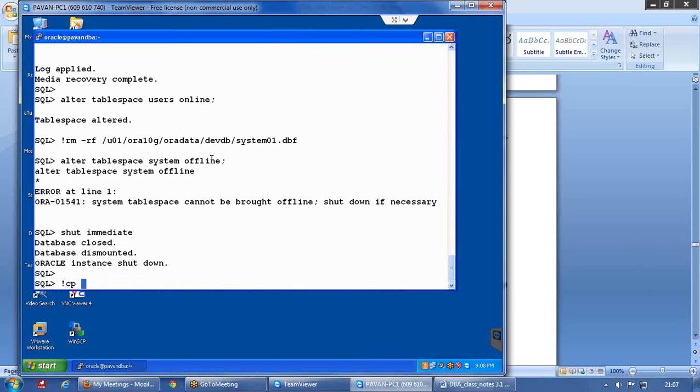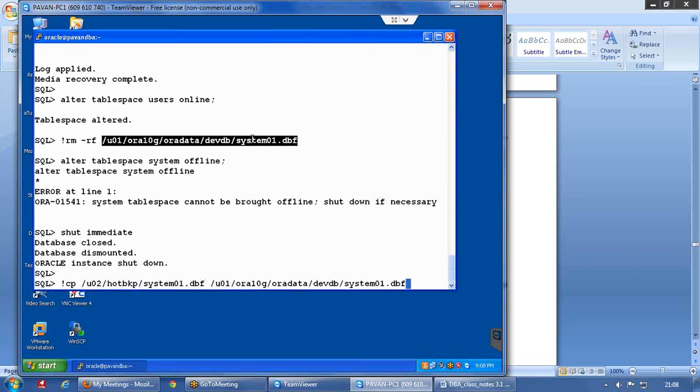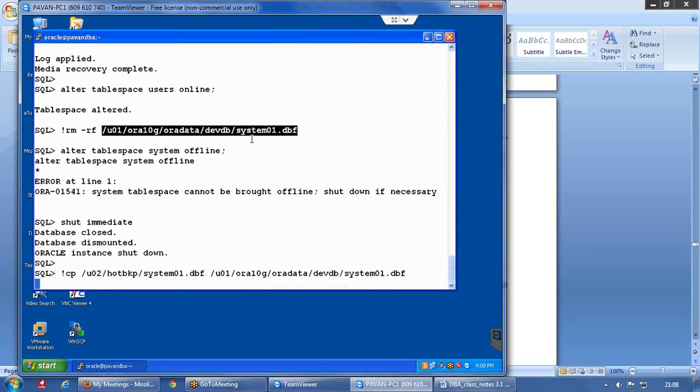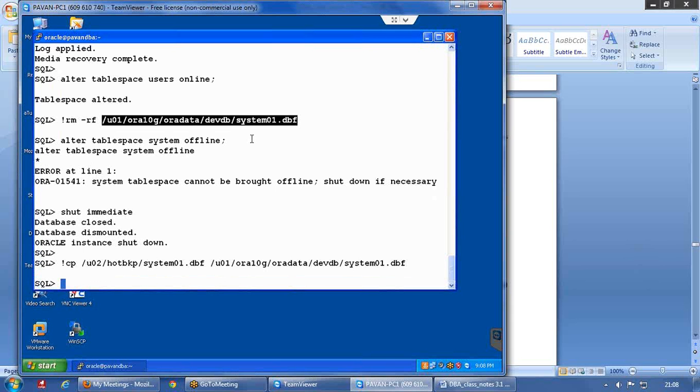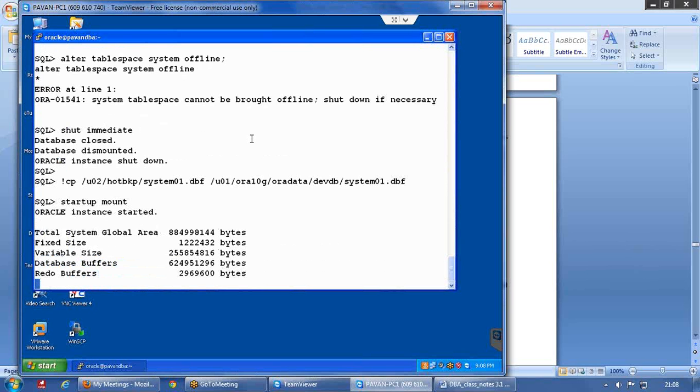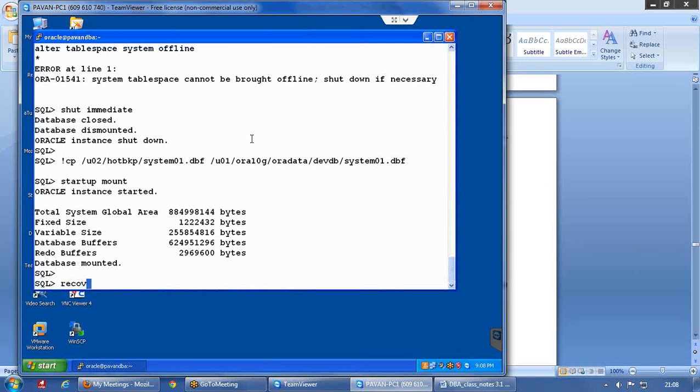So second step, we are going to copy it from the backup location. So then we say startup mount, then recover tablespace system.